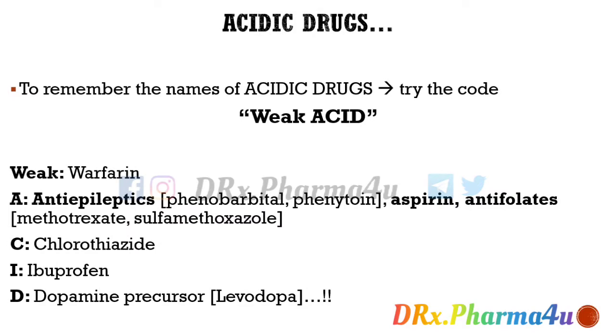The difference between warfarin and heparin is that warfarin can be taken orally, but heparin is not taken orally. It is given IV or subcutaneous. Warfarin is teratogenic in nature, so it should be avoided in pregnancy, but heparin is safe in pregnancy. A stands for anti-epileptics, for example, phenobarbital. Phenobarbital, you know very well, is a barbiturate derivative.